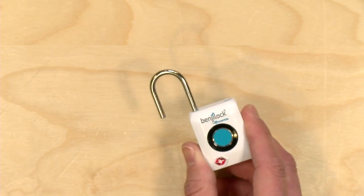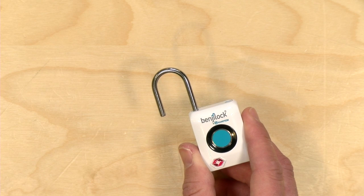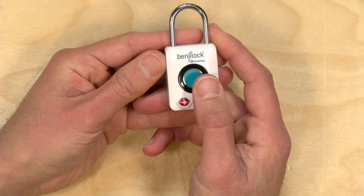Okay, so now if we want to add additional users, press and hold the sensor with your original stored fingerprint. The shackle will open, but do not remove your finger. Once the LED starts rotating, lift your finger. Within 4 seconds, hold your preferred finger on the sensor until, okay, so it's kind of repeating what we did before. So now we're going to unlock it again.